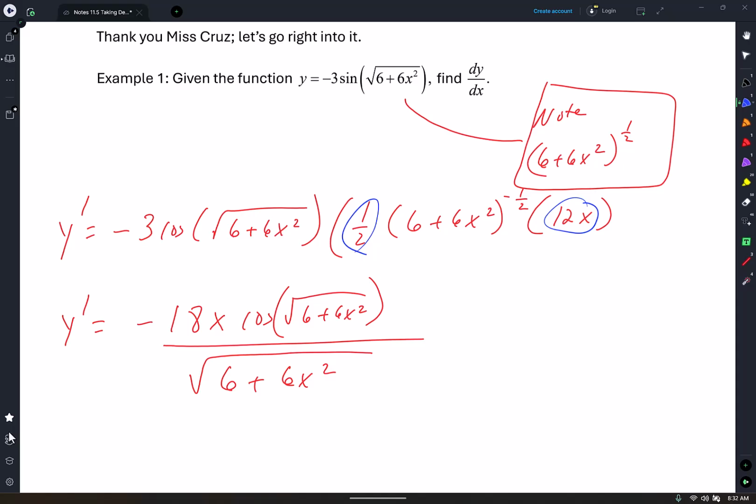So look, see the half goes to the front. Leave that inside alone. And then I subtract 1 from that, -1/2. And then I do the inside again, times 12x. See? And then from there, I guess I'm missing a parenthesis right here, but that's fine. Half of 12x is 6x, and 6x times 3 is -18x cosine. This is in the numerator. You see that -1/2? Boop, bring it down.